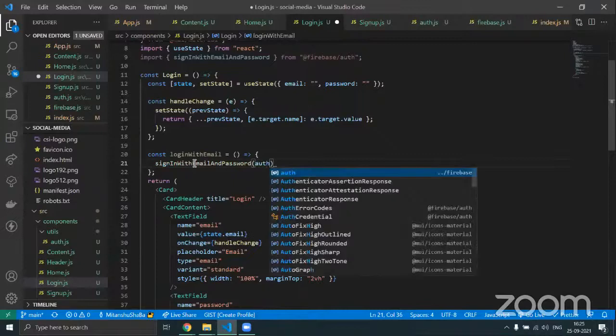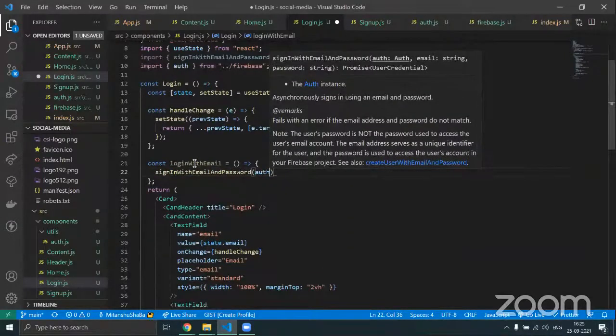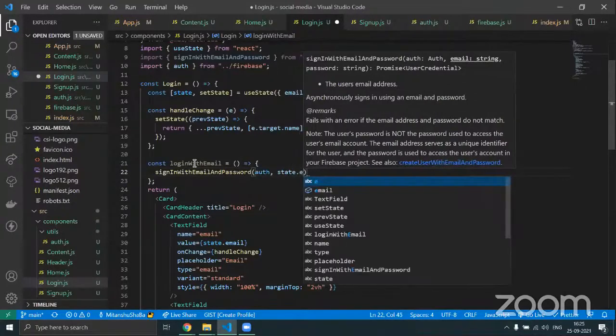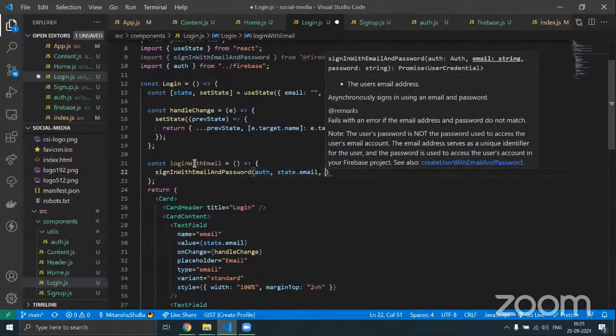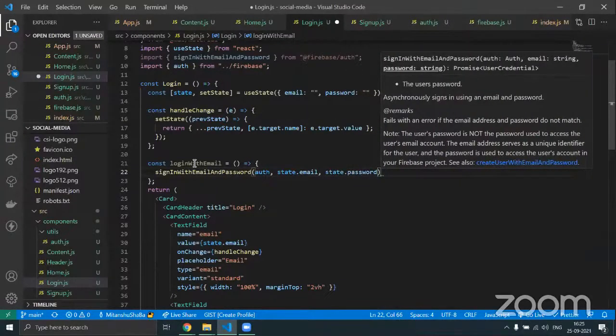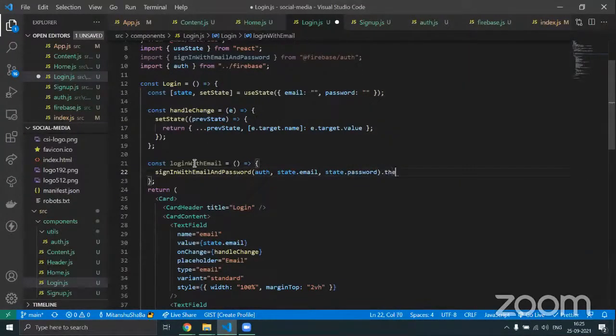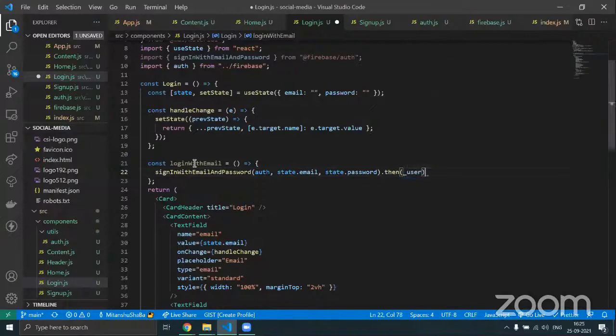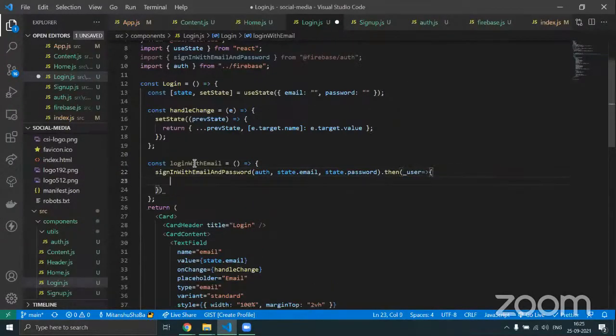The first thing we pass is the auth that comes from Firebase. Second, the email, which is state dot email, and third, state dot password. If this is okay, it will give us the user credentials. So dot then. I don't require the user right now, so I'm not going to take it.